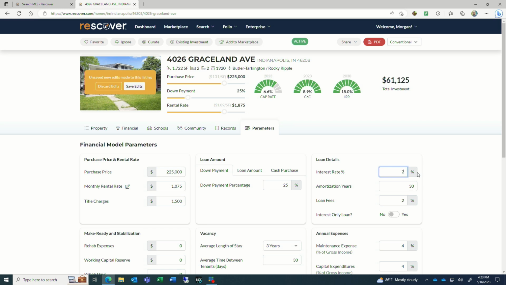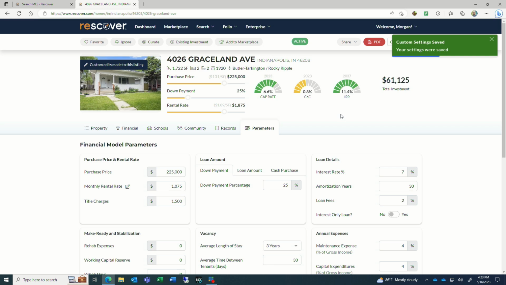But I think we need to talk about the deals that we can do today, because we can't do 3% real estate deals today, or loans anyway. We can do 7% loans today. So let's go back to it here. Let's say that I am demanding a 2% cash on cash return. We just checked it out.